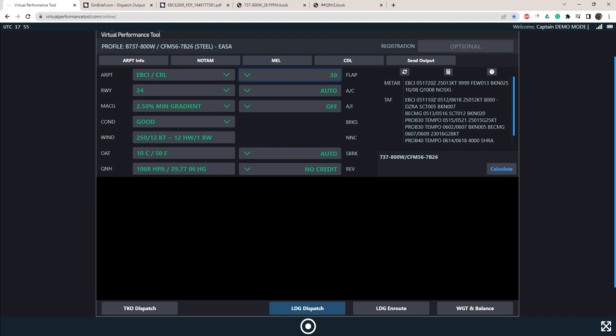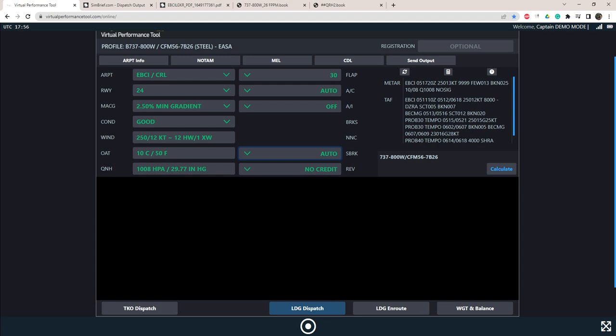Speed brake, if you select them in auto, it's armed, or if the arm is broken, you can actually select it manually. This takes a bit more time to select manually because you have to close the thrust lever, touch down, pull out the speed brake, set the reverse. So this action takes a bit more time. This is why you have a bit more distance required for that setting. And the reverse thrust.